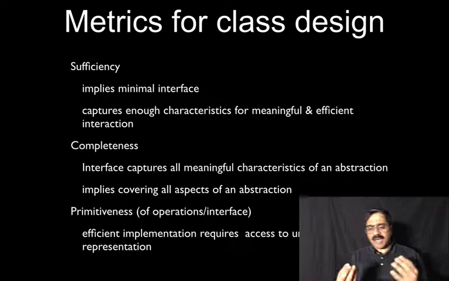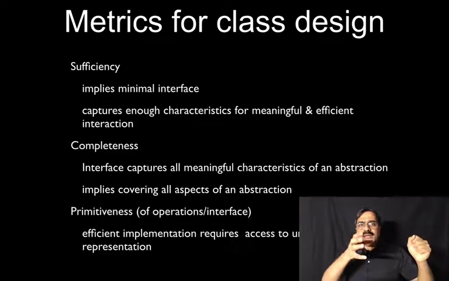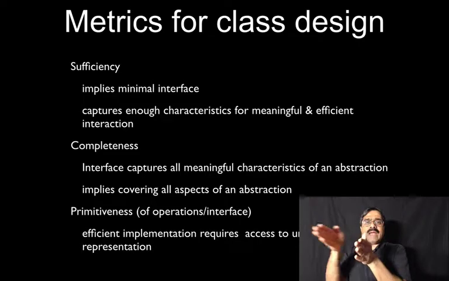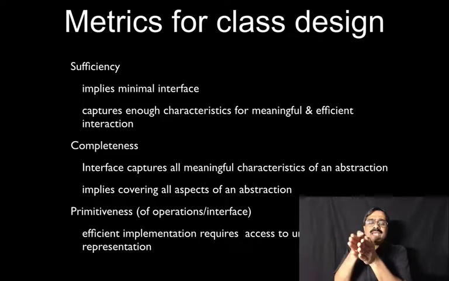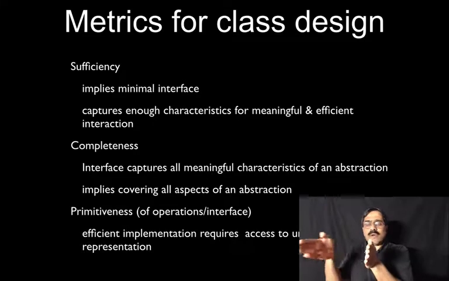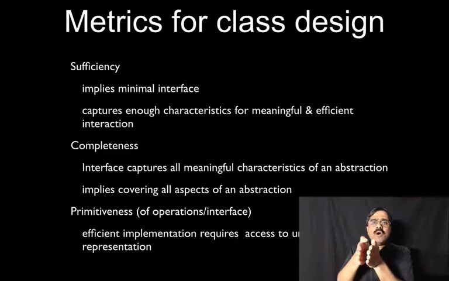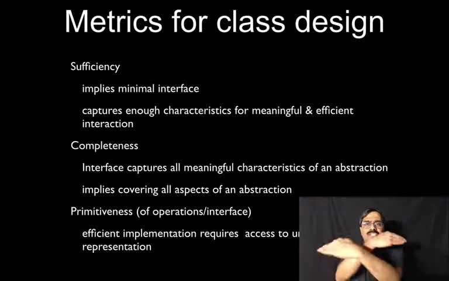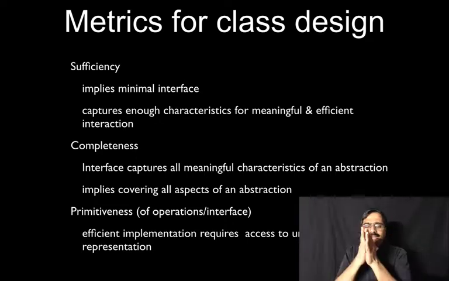So you can say that you keep adding stuff to make it complete, but there comes a point when you cannot add any more for it to be sufficient, and if you add some more, you would have to remove it to become sufficient. So these two things pull in opposite directions, and as a result, it keeps the abstraction in balance. By being complete, it does everything that should be done, and by being sufficient, it does only what's absolutely necessary.